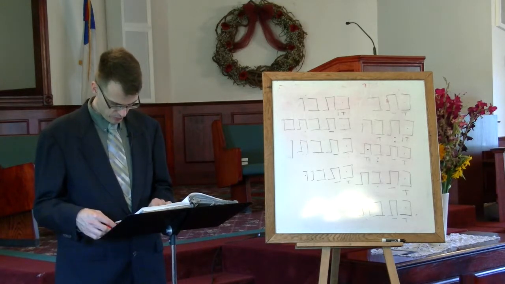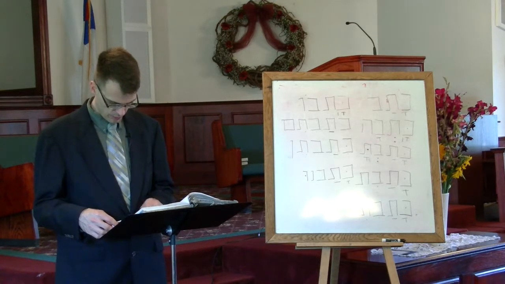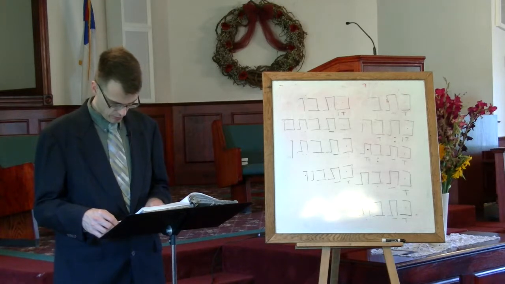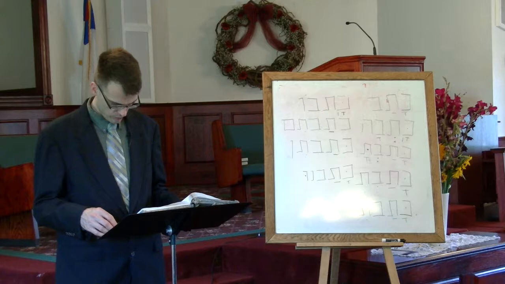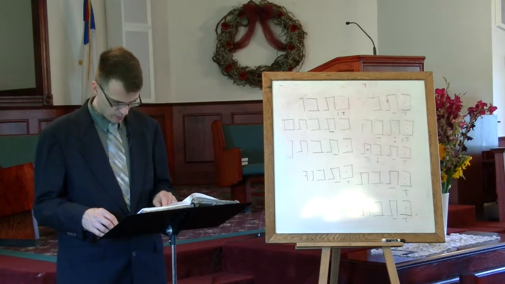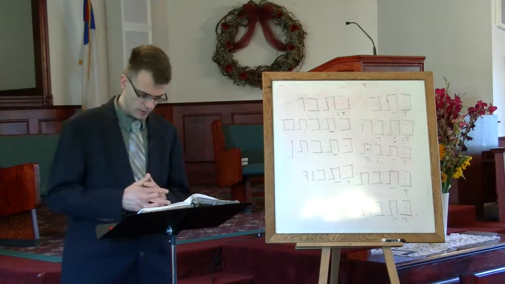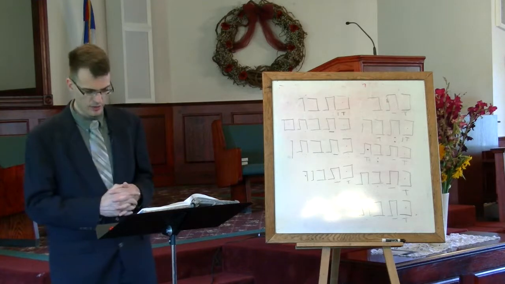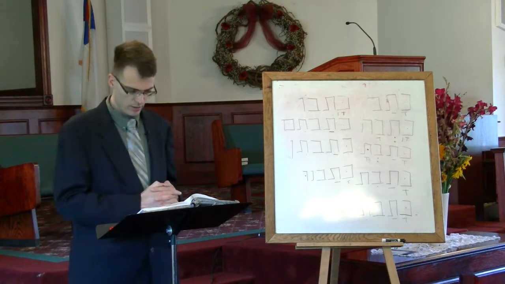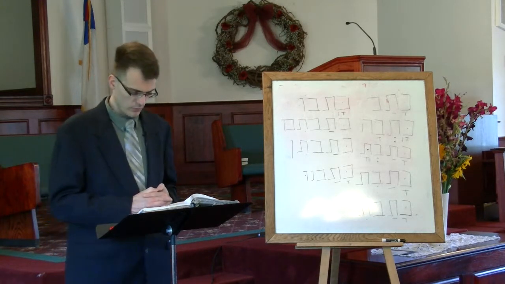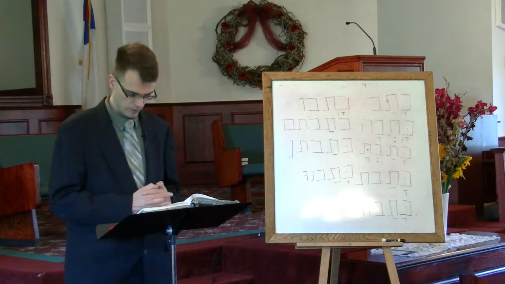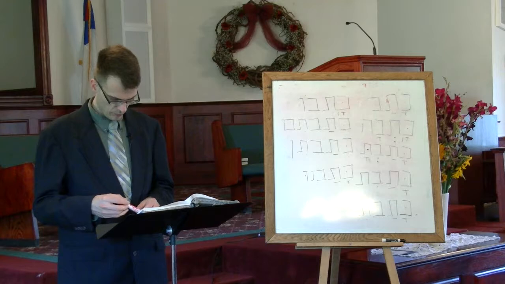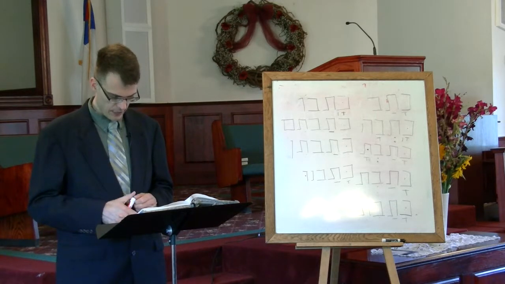Where it says another device used in a word like the one above, ensure correct pointing is to read with hatef pathak instead of shua. So that's on savav, that's why there's a hatef pathak instead of a shua. It lets you know that the first vowel is a kametz and not a kametz hatuf. Okay, questions on the savav paradigm there?